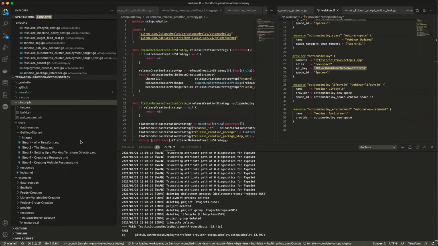So an account, a project group, a lifecycle, and an environment, those are all consistent between those two environments. You won't change the way in which you write your HCL for that, but there are differences at a user level between Octopus Cloud and server, and those are well documented on our website.